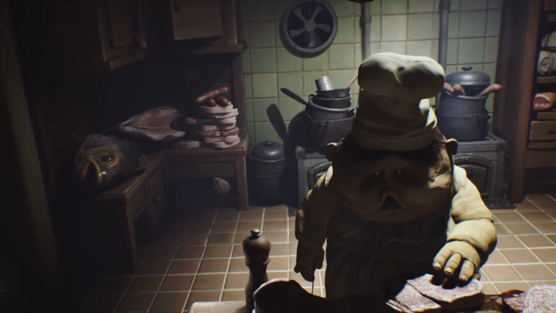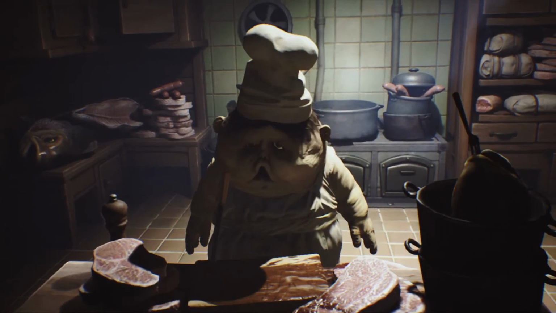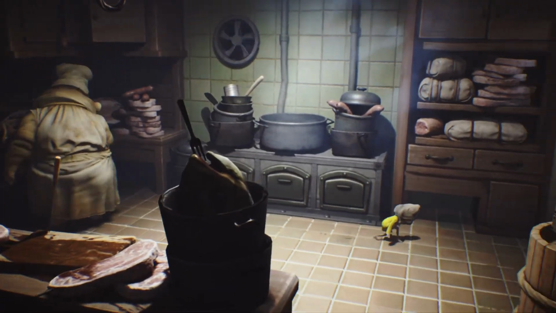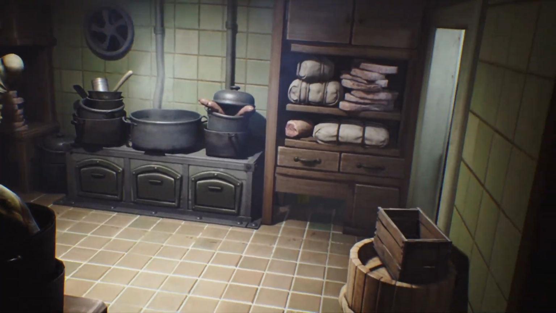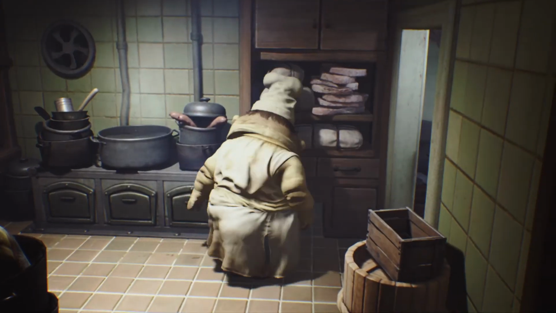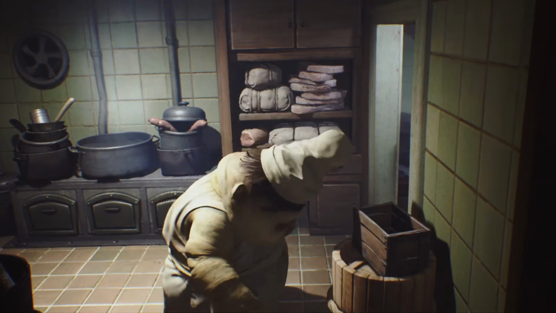So when you creep like this, especially when a bad guy's right there, usually he's got a little heartbeat rumbling in your controller, which is kind of cool. Makes it pretty intense. Ooh, he might have saw me there. Yeah, I think we might be toast. He saw me barely get in there.